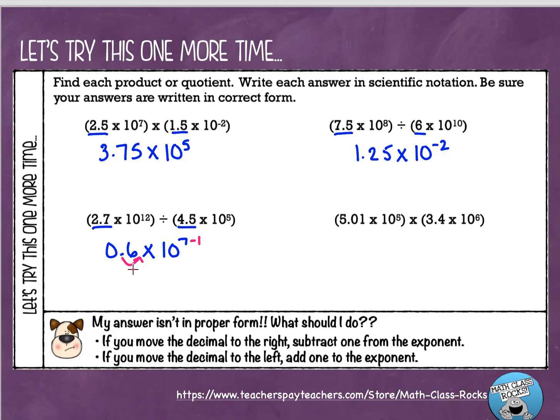And if my coefficient gets larger, then that means my exponent gets smaller. So if we move this one to the right, if you make the coefficient bigger, then you have to make this smaller because you have to balance it out, right? So that's our first reminder here. If you move the decimal to the right, you're going to subtract one from the exponent. So my new answer is going to be 6 times 10, and 7 minus 1 is the sixth power. So now it's in proper form, right? We always want to make sure that our answers end up in proper form.